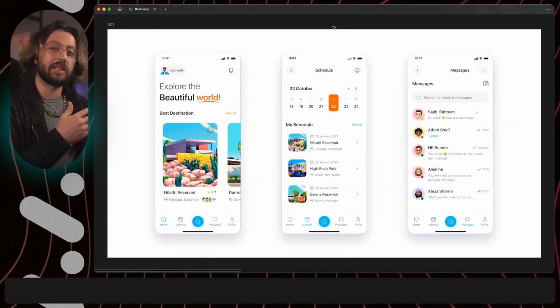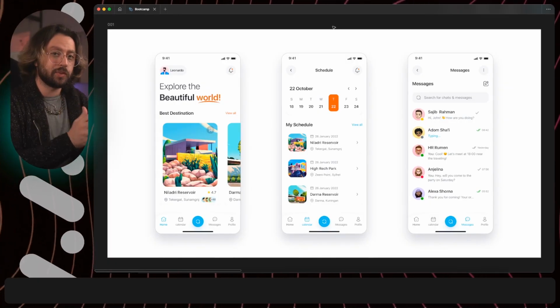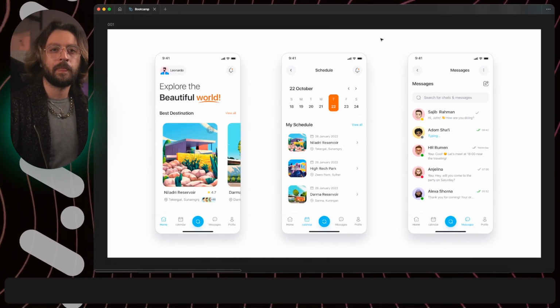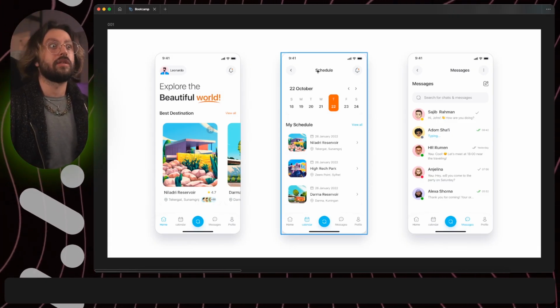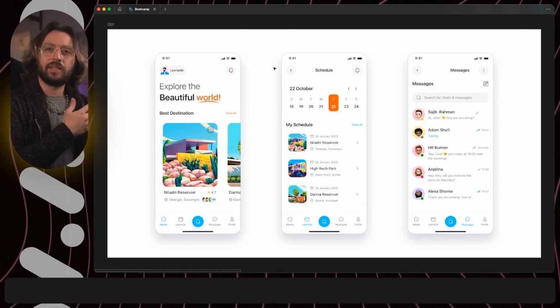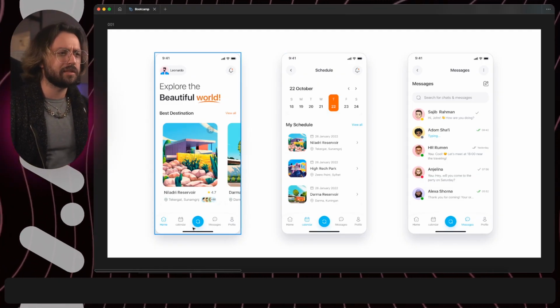So let's get started. As always, before we dive into the technical details, let's understand why components are essential for professional design. Imagine you are designing an app with dozens of screens, and they all contain the same navigation, right?